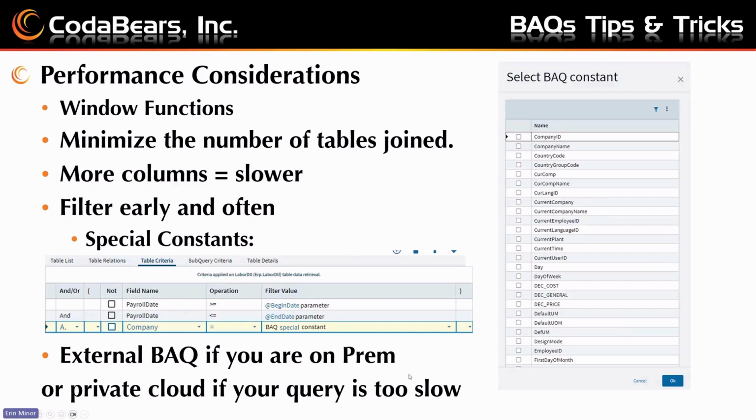Another thing too, if you have a BAQ that is really slow and you're on-prem, often moving it to an external BAQ can speed it up. For BOMs, a lot of times you have to do that. The true BOMs, not just like a part material queried on itself, but with all of the filters and whatnot, are massive, meaty queries, and so I often have to move them to external BAQs that then get pulled into the system through the external BAQ system. And they're faster because they don't have to go through all the table security when they go out to an external SQL.